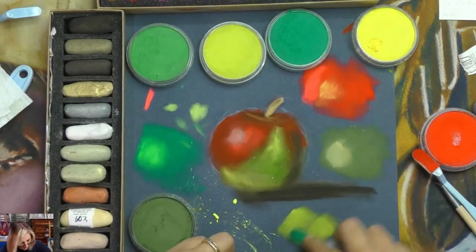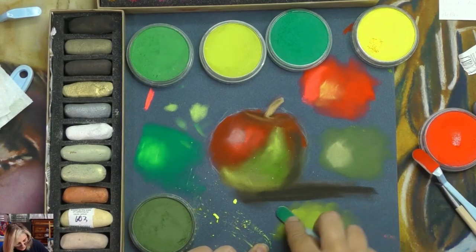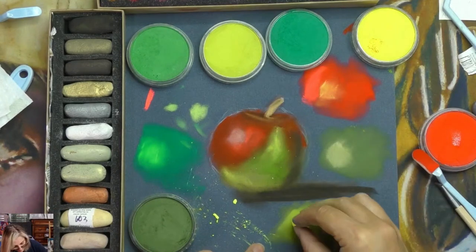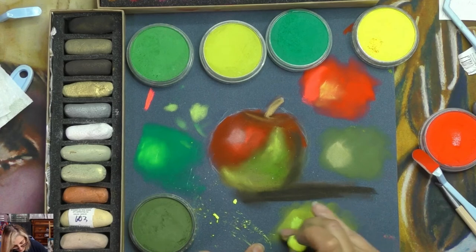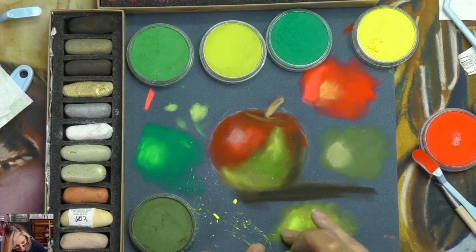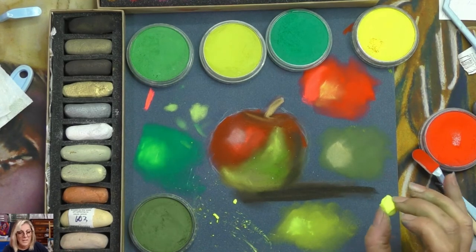Okay, here we go. Gosh. Yep. Oh yes. Okay. Now I'm convinced. I'm actually going to use these for my project, which I'm going to show you in a sec.